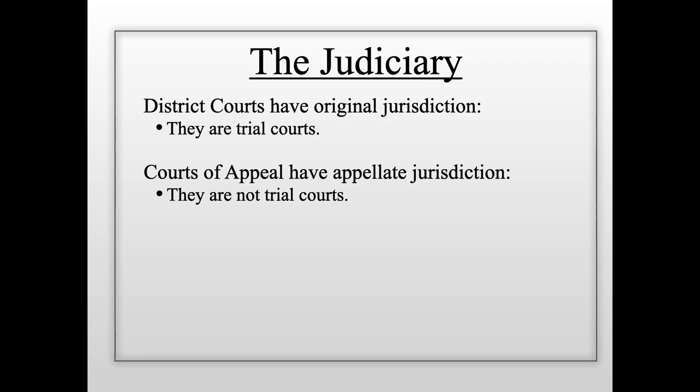So let's say that the main piece of evidence against the person at the trial was the drugs that were found in the person's apartment. And the drugs were found because the FBI searched the apartment and they had a warrant. The FBI had a warrant, but there was some kind of technical problem with the warrant. And so there was a legal issue about whether the search was legal under the Constitution, under the Fourth Amendment, which I'm going to talk more about in the next lecture when we talk about civil rights and civil liberties. So let's say there was a problem with the search warrant.